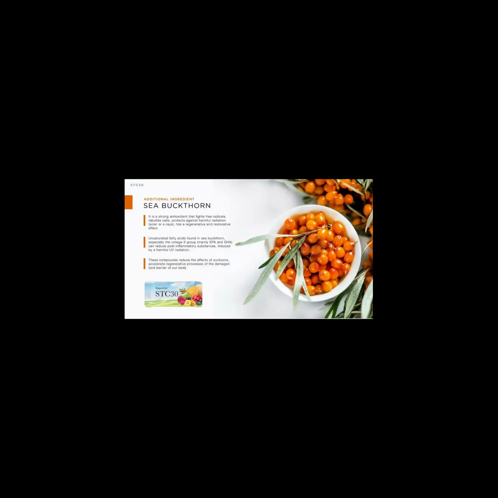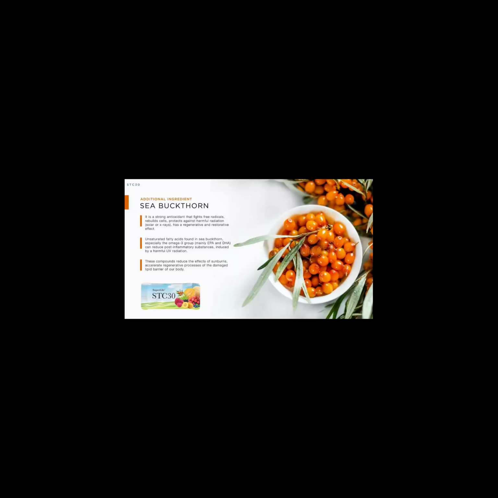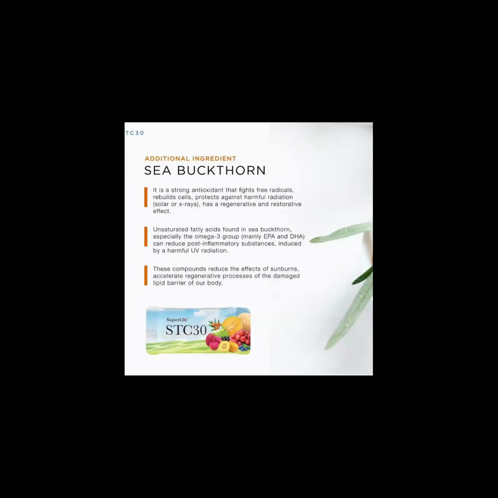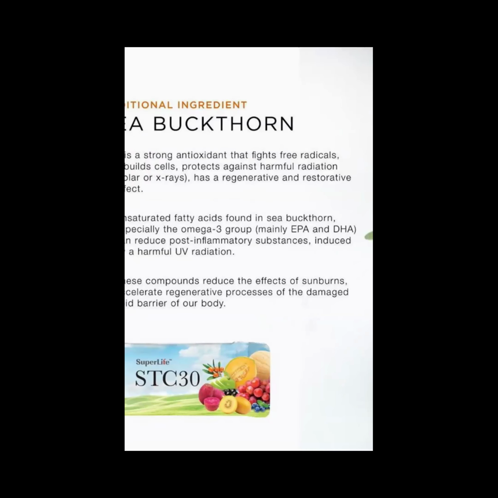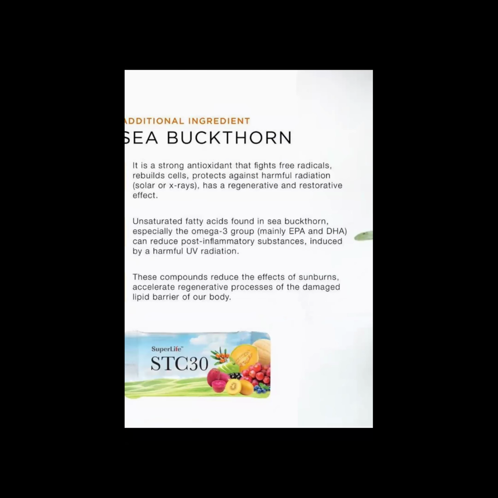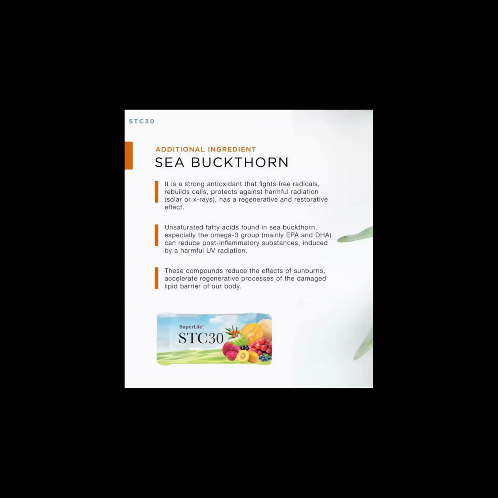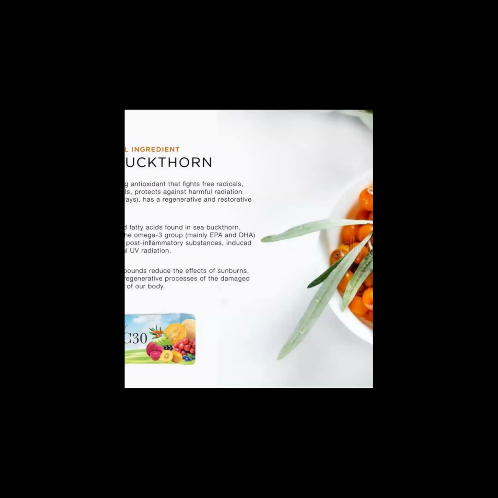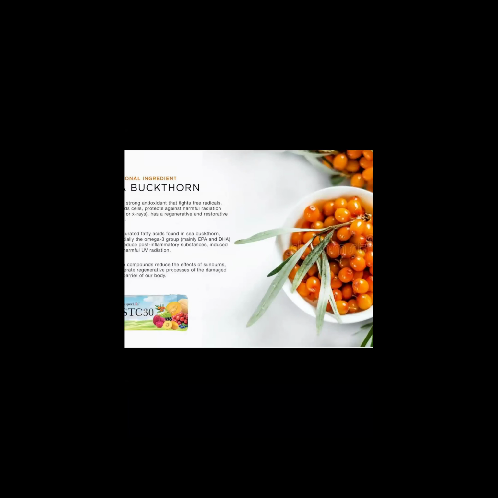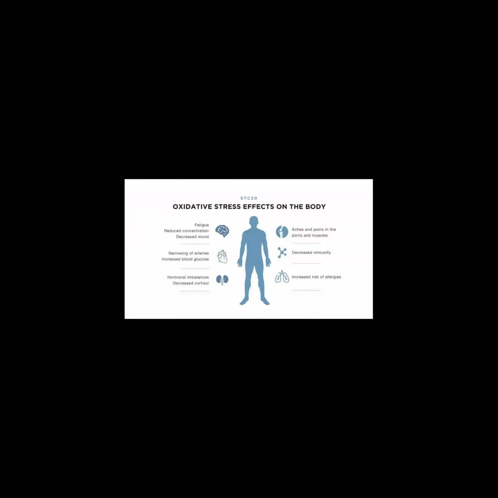Then the last thing we have is sea buckthorn, which is another powerful antioxidant, with a high level of regenerative and restorative effect to fight free radicals, that is, unwanted molecules that lead to oxidation, and oxidation leads to inflammation. So it can prevent and it can also reverse it. So, like I told you, SIC is also a very powerful combination, with a lot of ingredients.